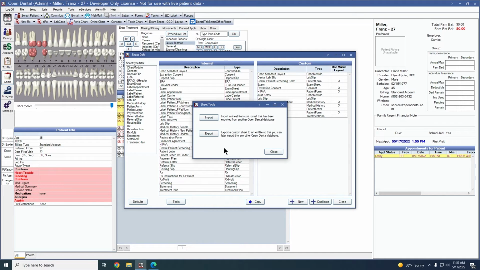The Tools button allows you to import and export. These buttons can be helpful for offices with multiple locations. An office might choose to customize a sheet for export from Site A and import that sheet at Site B. This feature can also be used when dental colleagues, solely using the Open Dental program, are willing to exchange and share forms. Please note, for an XML file to import correctly, the format must match the specific sheet requirements. Only XML files exported from Open Dental sheets will work.